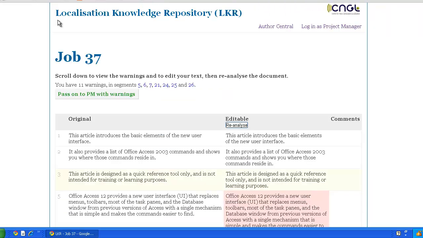For a translation job to be successful, the source content needs to be of good enough quality. That's where this localization knowledge repository component comes in. It gives me guidelines to help me edit and improve my content. When I'm finished, I can simply send the document back to the next component in SOLAS.